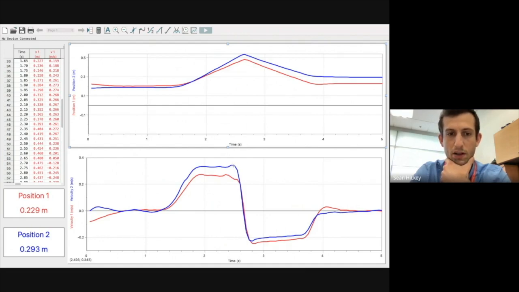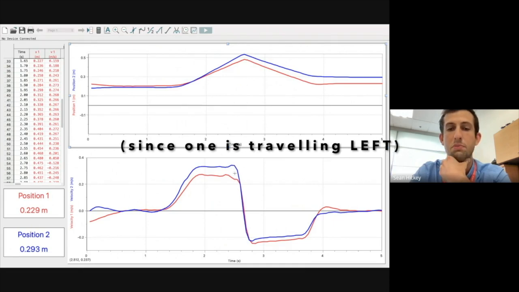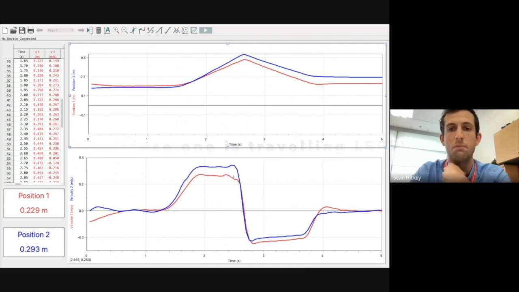Okay, this is one of my cart's velocities before impact. If I look at the y coordinate, and then same thing with this red line. Now make sure you know which line corresponds to which cart. And also, because you have motion sensors facing opposite directions, they're facing inwards, you have to figure out which one of these velocities cannot be positive. You can't have two positive velocities before impact. That would mean they're traveling in the same direction.